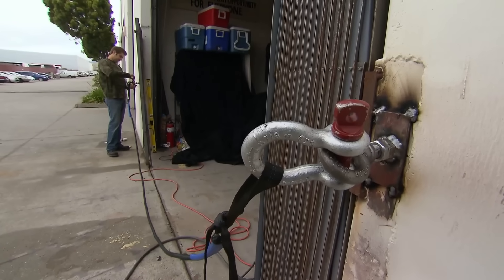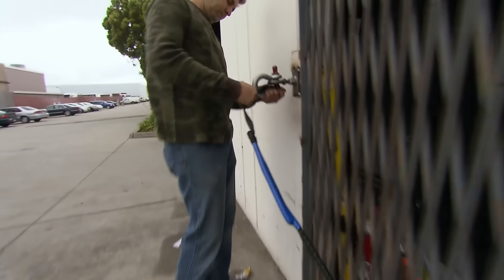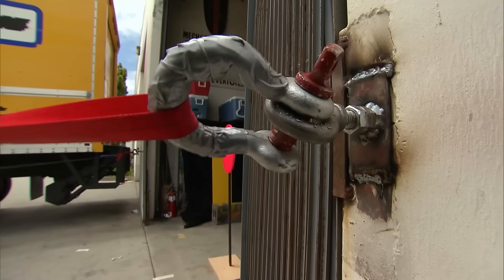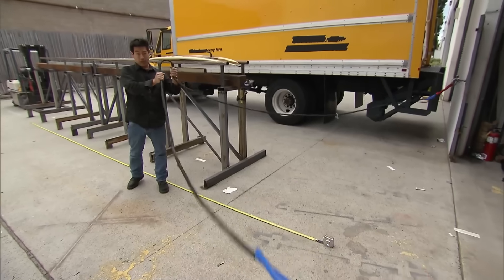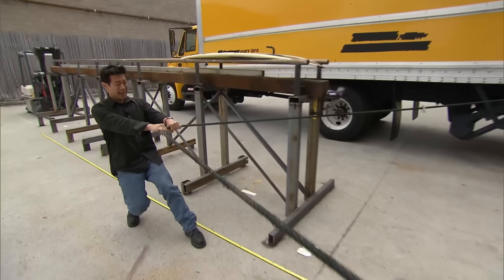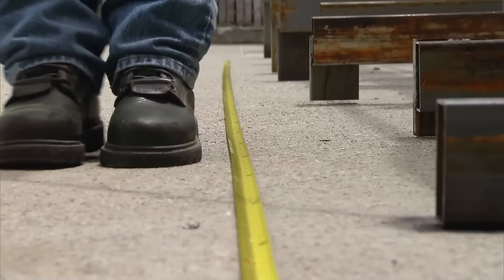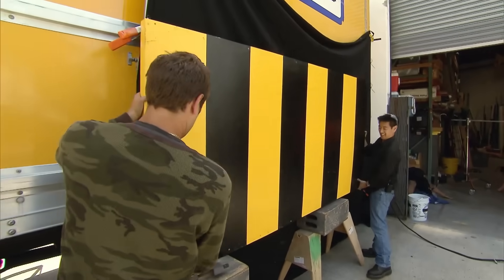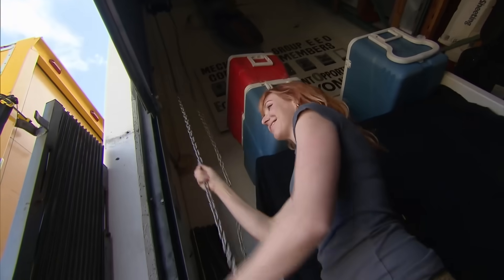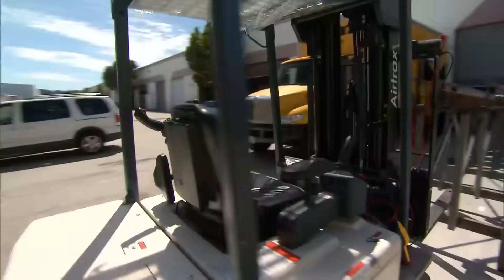Now that Tori has finished the surfboard firing rig, we need a way to accelerate our surfboard up to our target speed of 40 miles an hour. We're going to do that using this industrial-grade bungee. What we need to do is calibrate how far back to pull the bungee in order to get the surfboard up to 40 miles an hour. With a high-speed gauge, a target, and a mattress crash pad in place, it's time to commence the calibration.